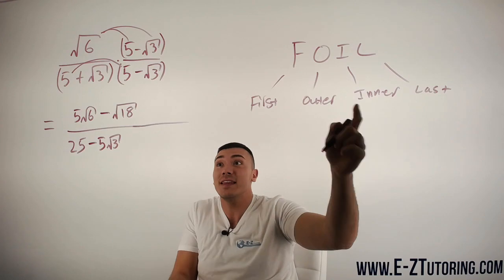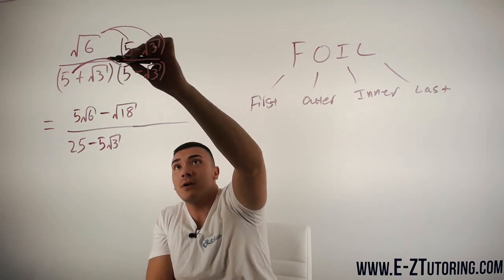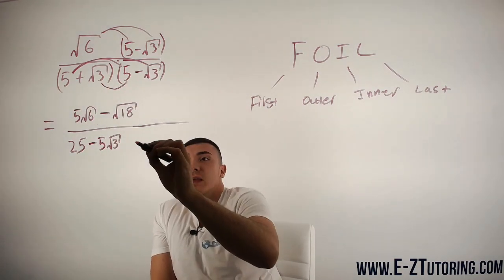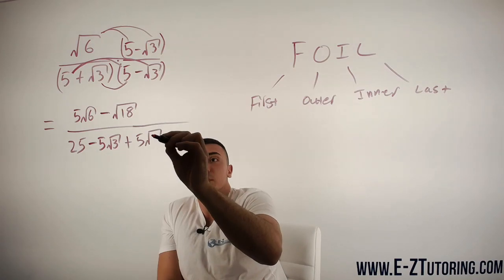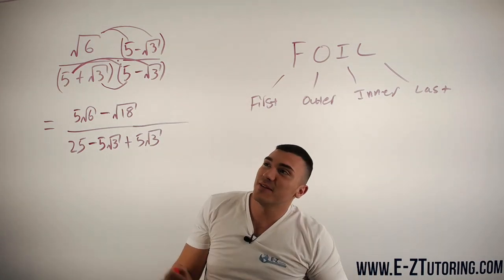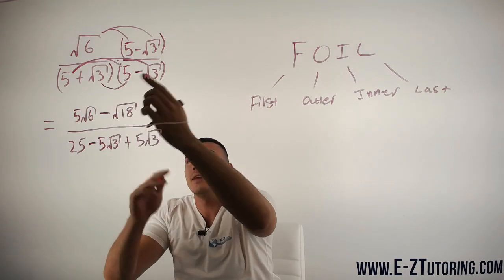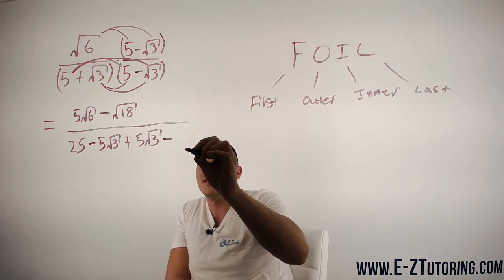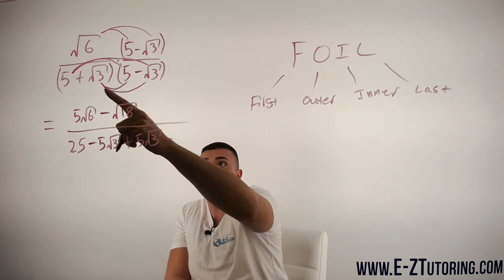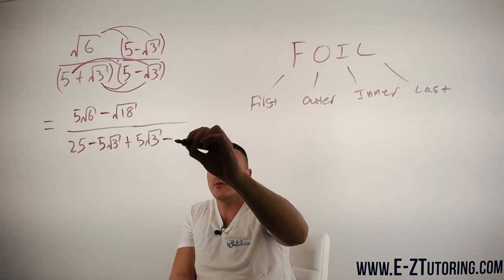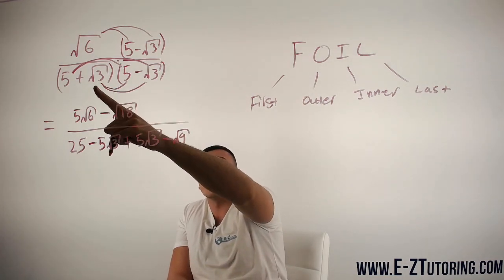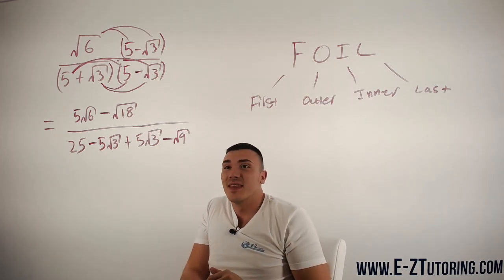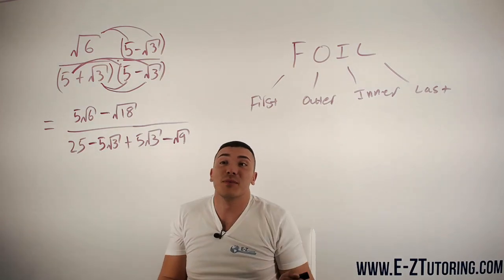All right, then we must multiply the inner terms. Oh, whoops, forgot to put the little arrow for that one. So the inner terms is root 3 and 5. So we do plus 5 root 3. And then the last terms of each binomial, last one of this is root 3, last one of this is negative root 3. Multiply these two together and we get minus, there's two ways you could do this. You could either say that 3 times 3 gives you the square root of 9, or square root 3 times square root 3 is just 3 and gets rid of the square root. I'll do square root 9 for now so we can do one step at a time.